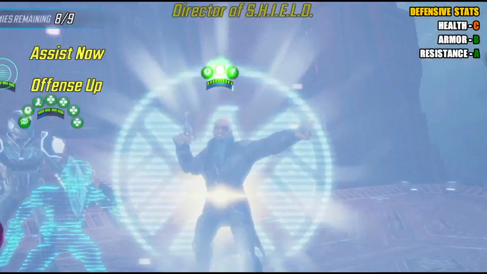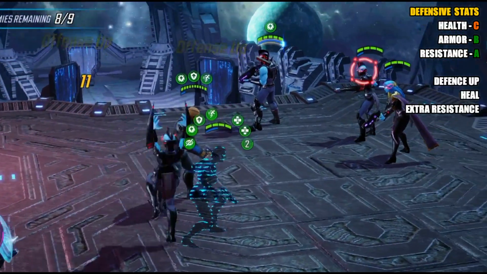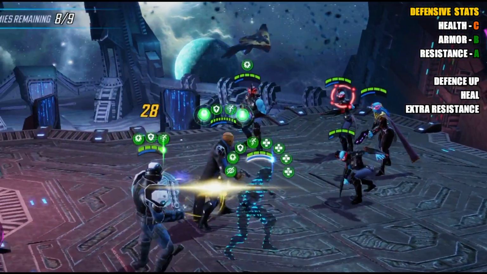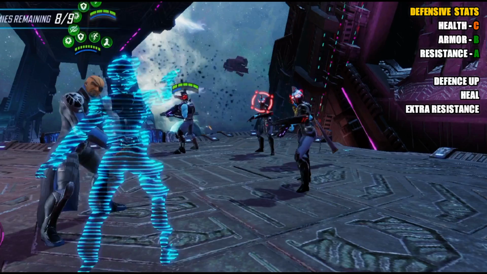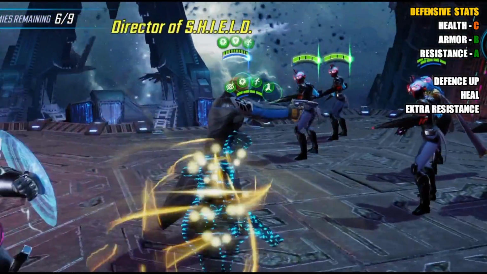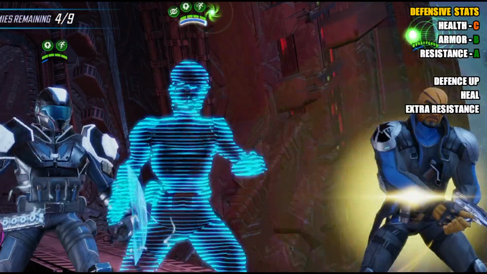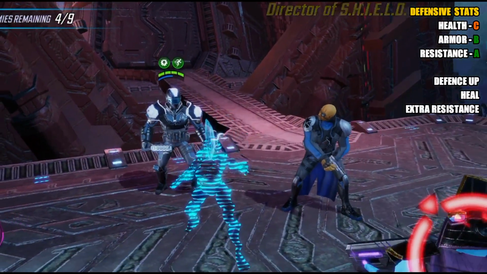Now also as part of his own kit, so this doesn't include the buffs he can get from shield, he has defense up which he can apply, he's got heal, and he's also got additional resistance he can apply, making it even harder to apply the debuffs or to strip the buffs from him. So he does really nicely from a defensive perspective. Now next up, let's have a look at his abilities.